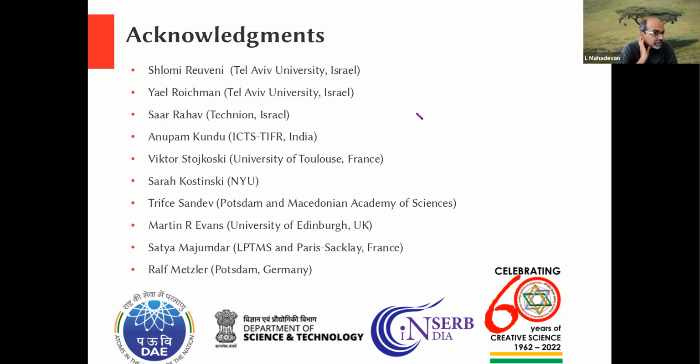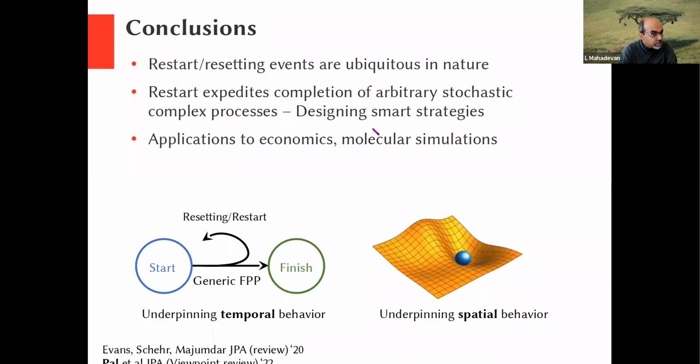Maybe I can start with one. In algorithms and computer science, many times people think about how randomness can improve performance. I'm just wondering, in addition to randomness, if you also had reset or restart, can you also improve performance? Typically one thinks about search and min cut problems and so on and so forth. Have you thought about it? Have other people thought about it?